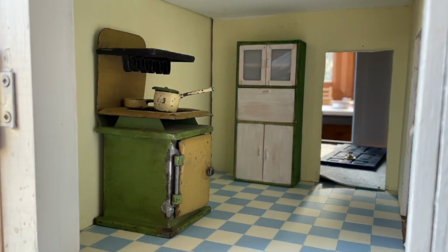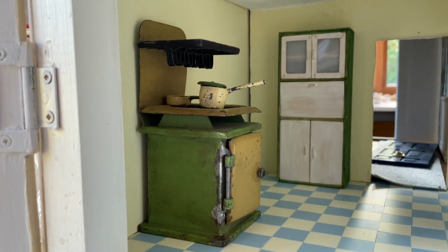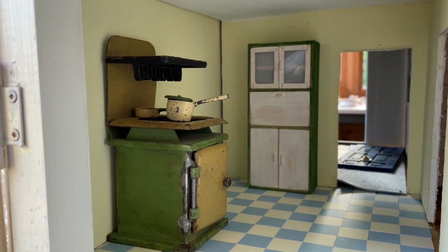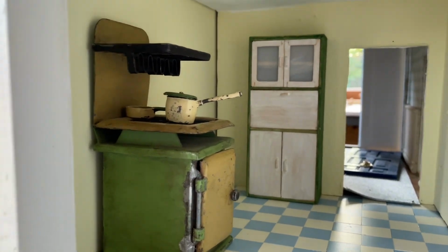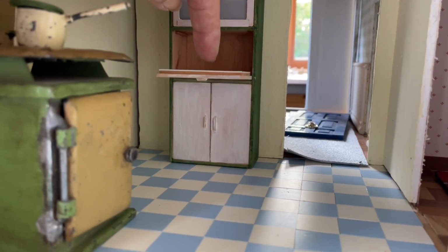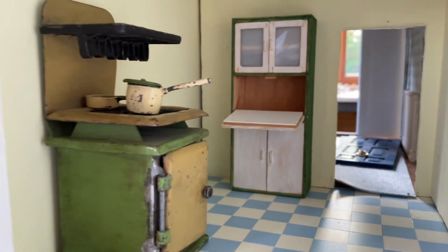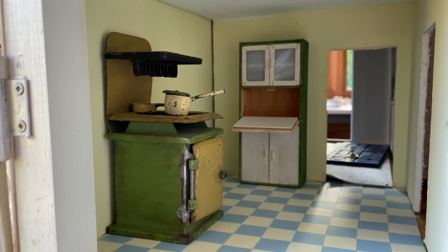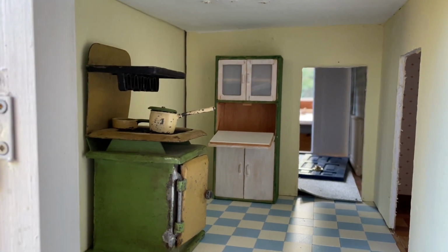Okay, so there we have it in the kitchen. There's a big old stove in this kitchen. It's probably actually too big for this kitchen. I'll have to get my Nan and Pop and see what it looks like in relation to them. Obviously my model Nan and Pop. So yeah, there's the little unit, and there it is with the table down. I think that looks all right. I just think the stove is way too big, but we'll have to see once I've got the people that are going to be living in this house, which is my Nan and Pop and my dad and my uncle when they were little boys.